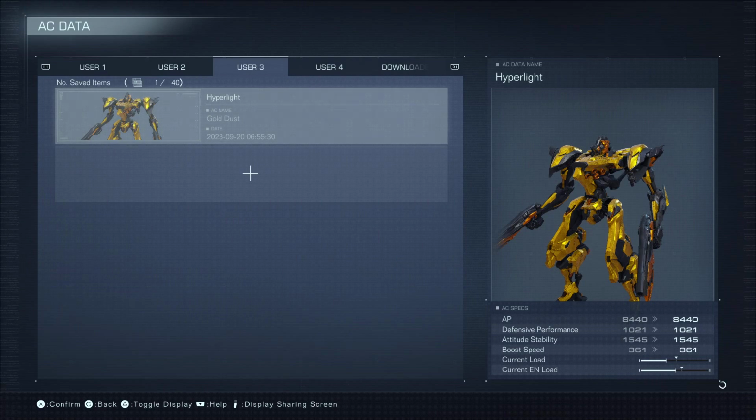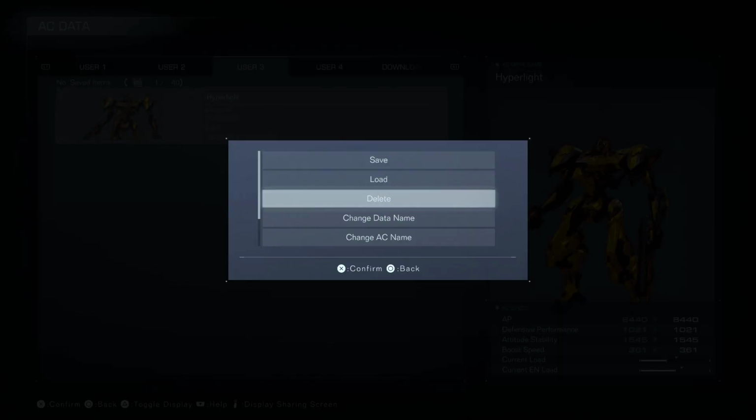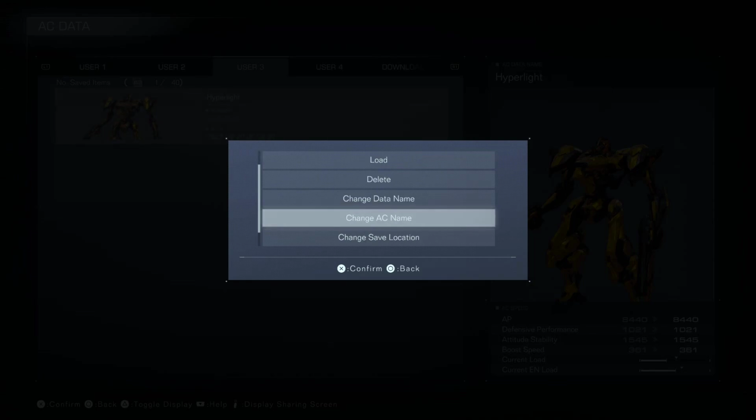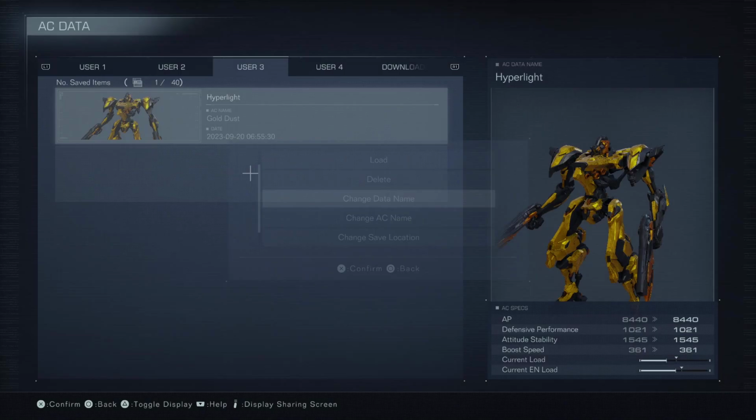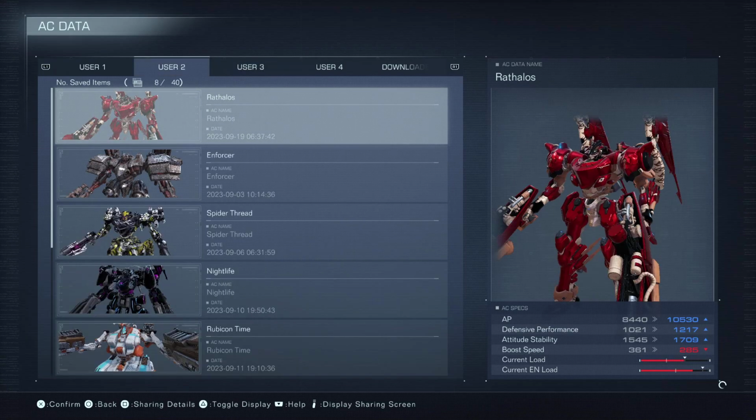So once we save it, it'll be under the data name at the top there, Hyperlight. You'll see AC name Gold Dust. If you click on it again, you can actually change the data name as well as change the AC name. The data name is strictly for you. It only appears in AC data here. It's just for organizational purposes. So that's one thing to keep in mind.